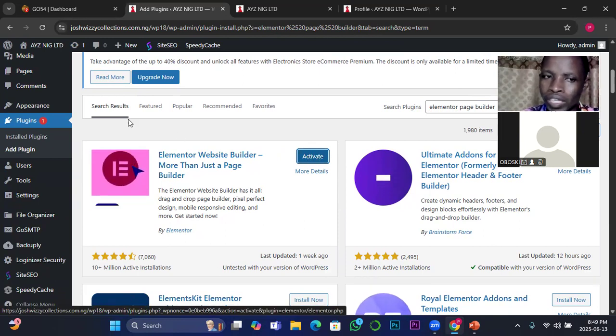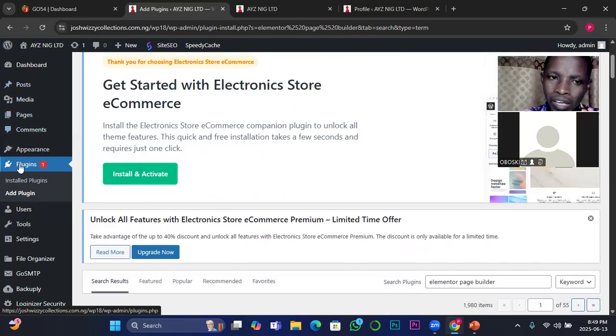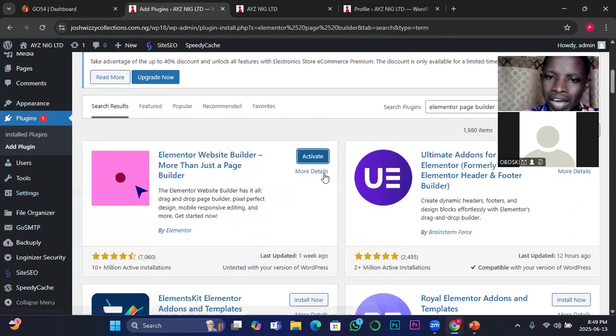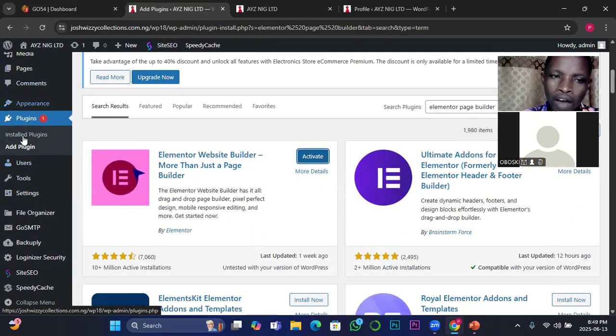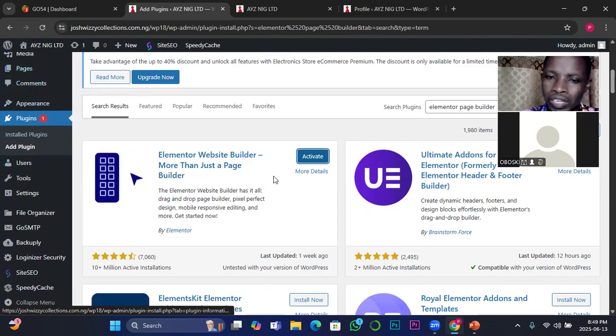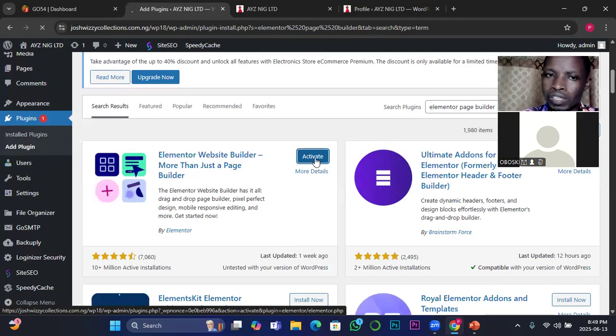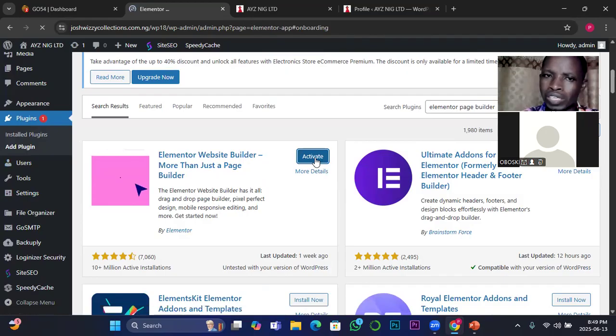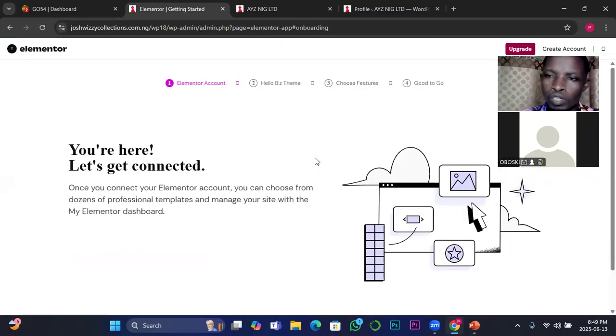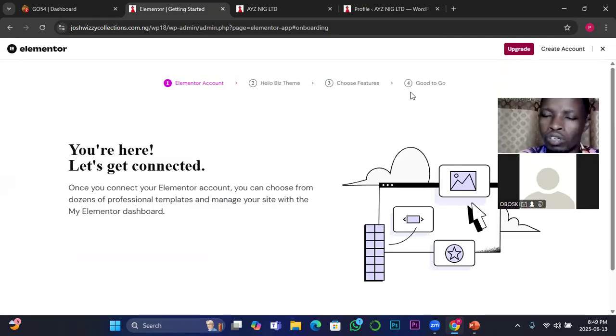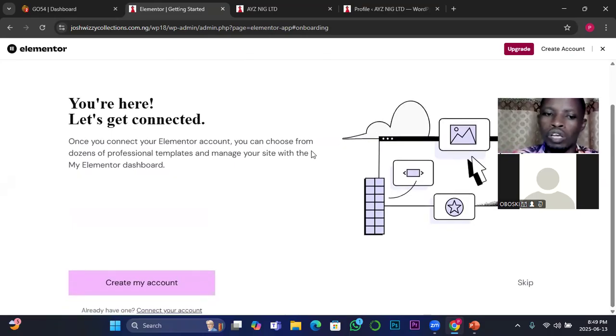Once you have activated, you are expected to see it here. If you stop at just installation, you have not completed, so it will not be shortlisted here. So let's go ahead and activate it. Just know that that is the process. For any plugin you are installing on WordPress, after the installation, you activate it.